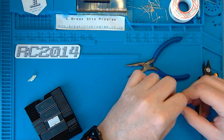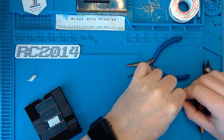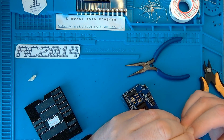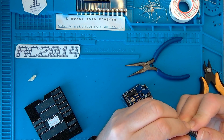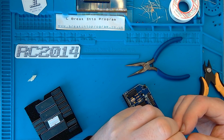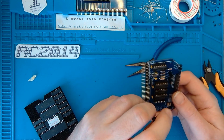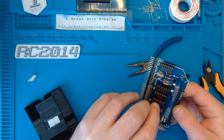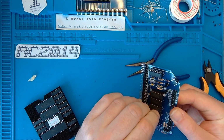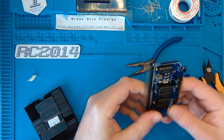Right, it doesn't really matter if you put them in the wrong sockets. It won't work, and the chance of you doing any damage is pretty minimal. And you'll probably work it out by the time you get to the end of the build, because it's like Lego. You'll have an odd component. You think, where does this go? Oh, yeah. Come on, don't embarrass me now. Here we go, there we go.